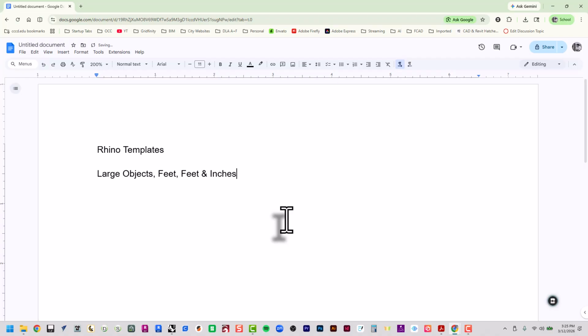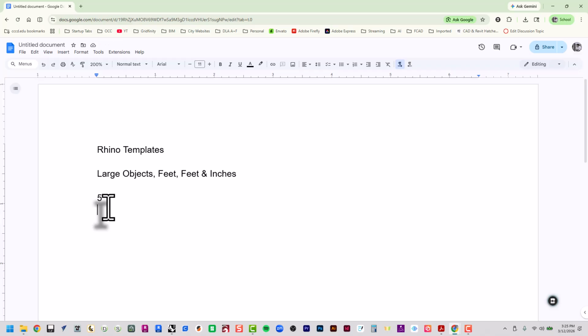When I choose that kind of template, the way I type in a measurement, let's say I wanted 5 feet, I would need to type in 5 and hit enter. Right, that would be 5 feet in this template.